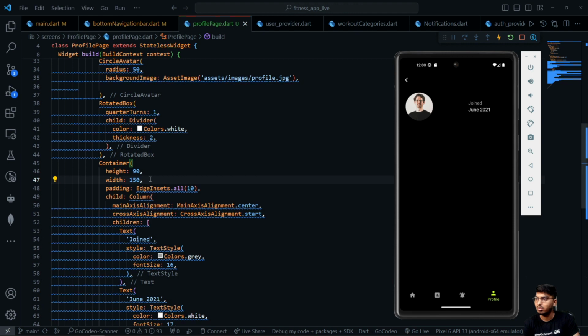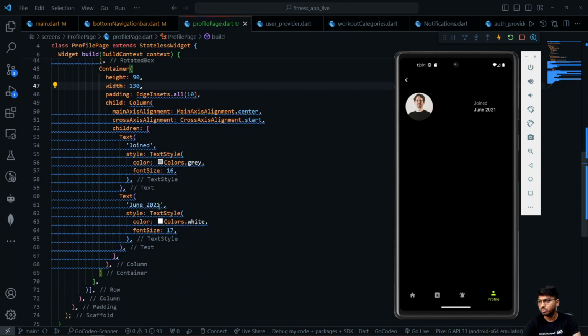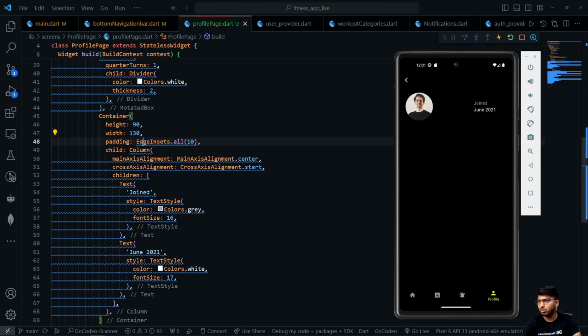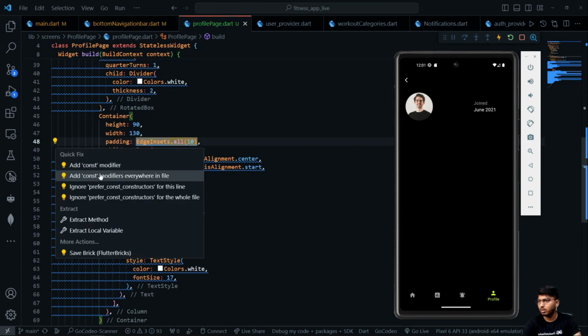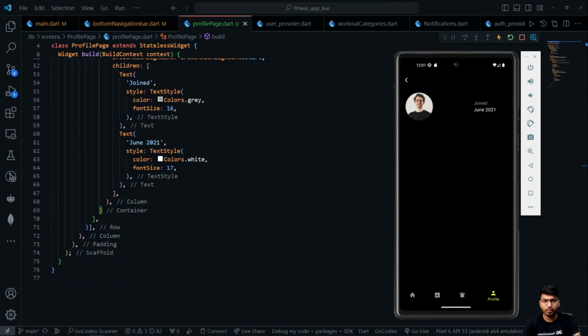Let's give it around 140 so that it will be properly shifted that side. Now it looks fine, much better than before. So this is how it's gonna look. Now this looks much better, and let's move forward with it. So this part is done.